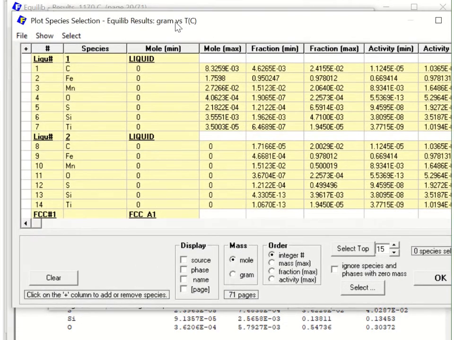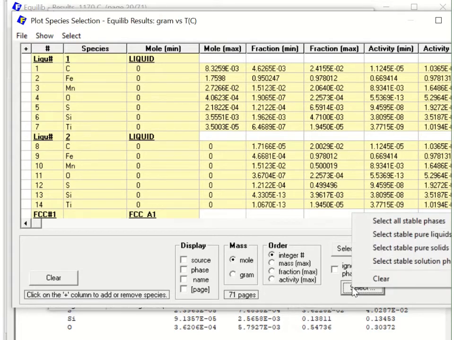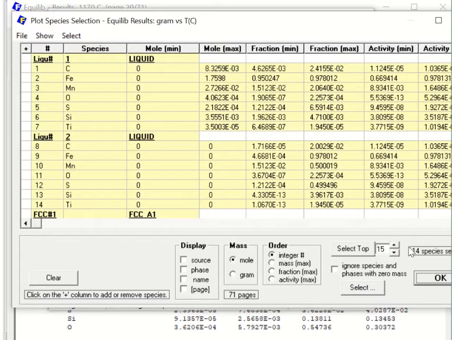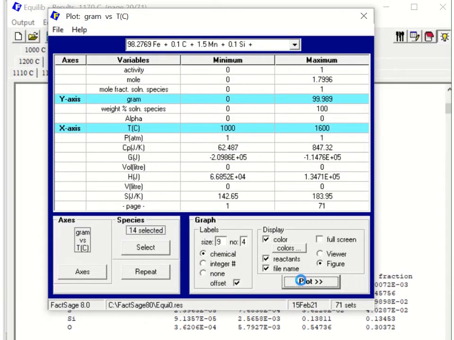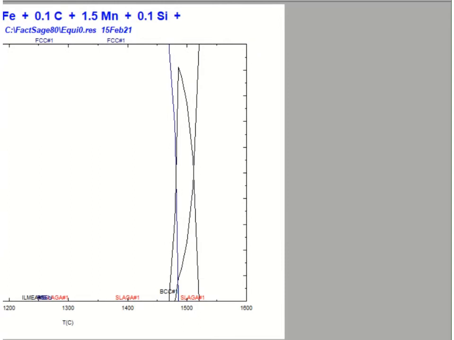And then there are many phases, but in general, if you want to select all the phases which are stable in the calculation, which means you have more than zero amount of the value, then you can go select all stable phases. And this way, you can see that there are 14 species that have more than zero amount, and then say OK, and then plot. Then you can see all the results in one shot.